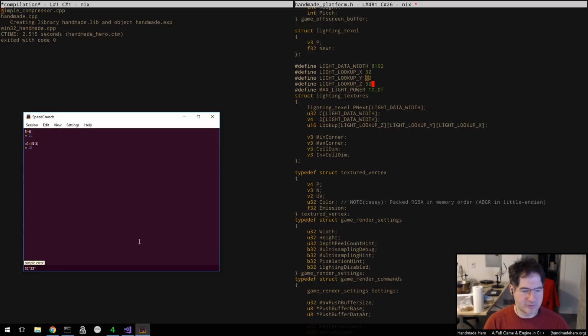So if I do 32 times 32 times 32, then that is the number of cells in our voxel, right? If I assume that each voxel is using something on the order of a U16, then it's really only times 2, that's only 64K, right? So we can have a very detailed voxel here.